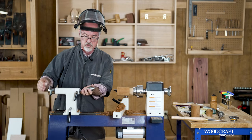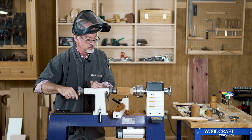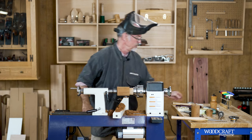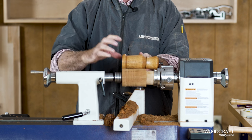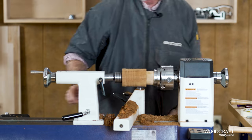Okay. Live center back in. Bring it in for some added support. And now I can turn the rest of this to shape. So it's in this orientation, little bead at the bottom, and some other shapes there.